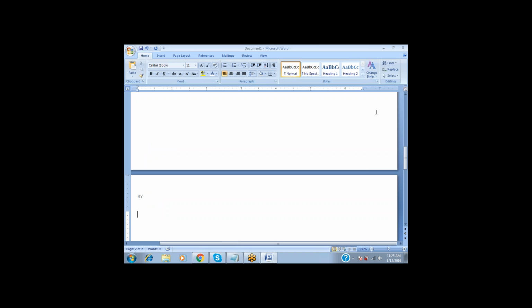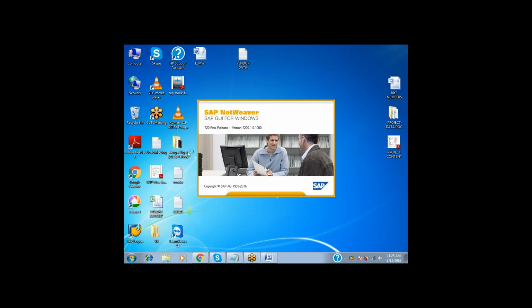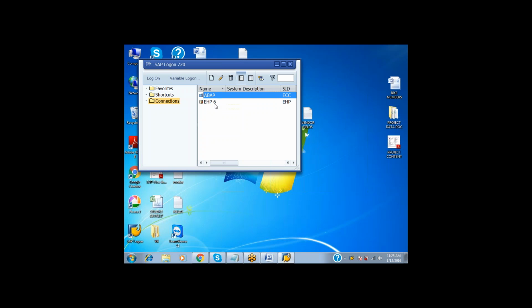For using this tool, the transaction code is also SMARTFORMS, just as LSMW has the transaction code LSMW. Let me log in here. Smart Forms.